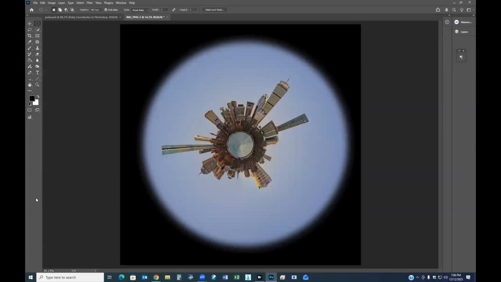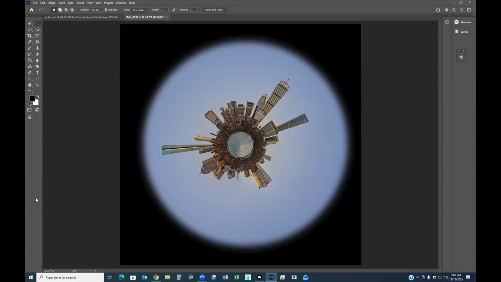So that in 7 easy steps is polar coordinates. If ever there's a key to it, is when you shoot something, you want the left side and the right side to match as best as you can. And if they don't match, then you're going to have to do some finessing to make that come together. And the easiest way to do that, again, is using that offset so you can see how it's got to go. And then you step through the rest of the steps, and this is your end product.